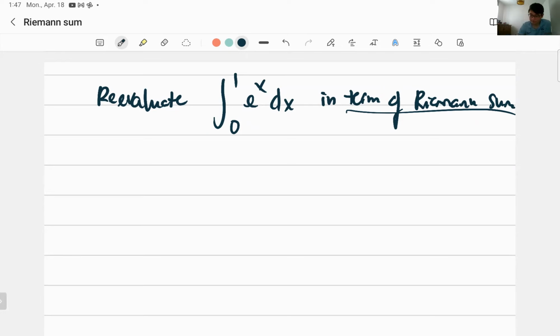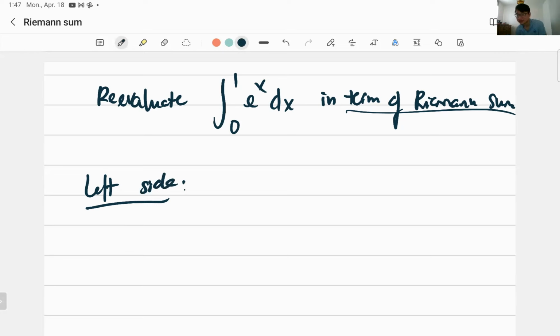So the first one, let's write everything here in terms of a Riemann sum. It really depends on what you want. I personally like the left side Riemann sum. You can like the right side, and rewrite this in terms of the right side, but my belief is that the area comes out to be the same. So I will rewrite it with the left side of the Riemann sum.